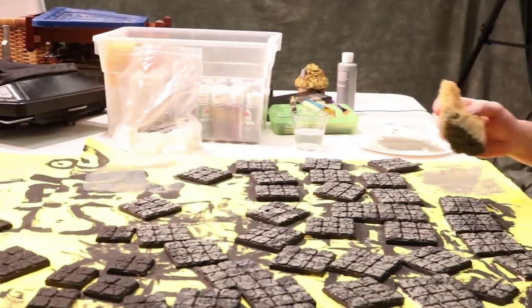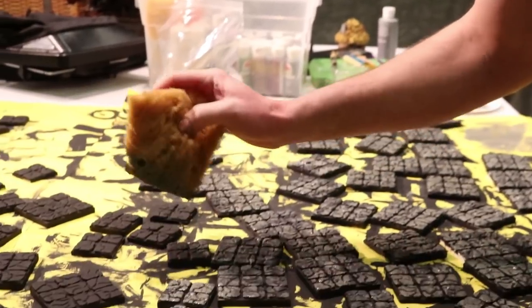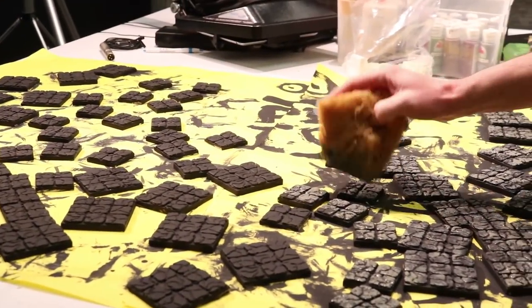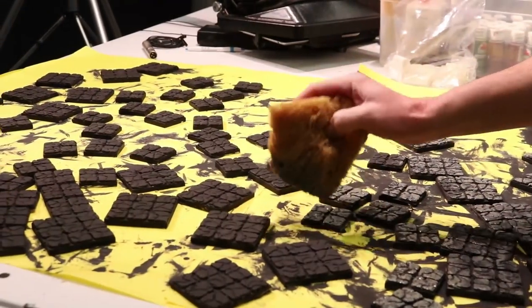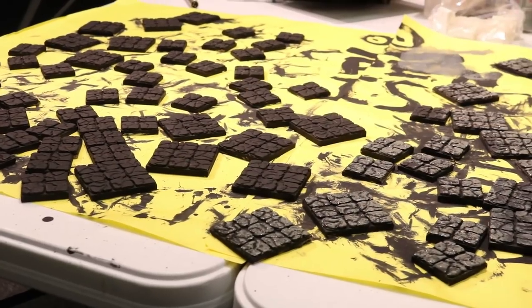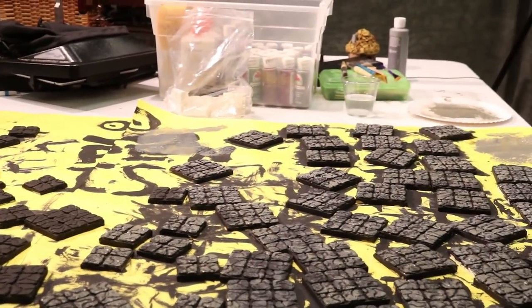Now, I will say this is like assembly line straight up because I'm just getting a whole bunch of painting done in a short amount of time. So I will definitely have to go back over this with some brown or something else because I feel like this is going to dry really light and I don't want to lose my dark colors that I got on this base. But that's pretty good so far just looking at it.